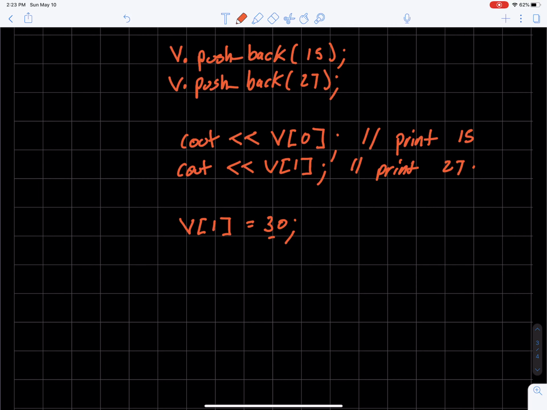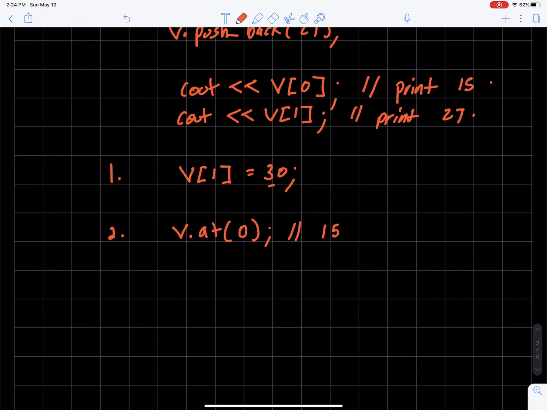There's also a member function that we can use. So this is one way to output, right? We could also reference our index variable in another way. We can use a function called at. And since it's a function, we use parentheses and we say v.at, and then we pass in our index. So if I wanted to say v.at(0), this is going to be the number 15, since 15 is stored at 0. So those are the two ways that we can access it.